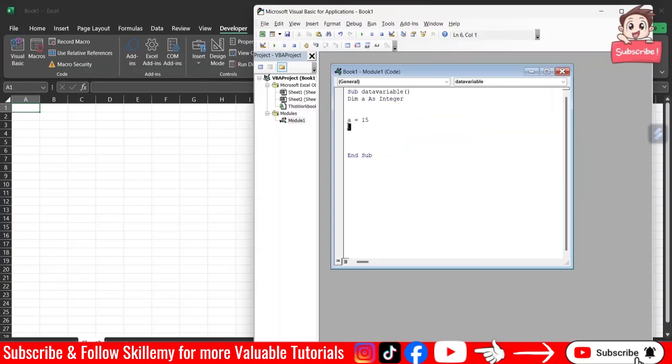So I do have this, and I can add another variable here of the same type. So I can type b equals to 30, and here I can again write dim, and here it is b, so I can write b as integer.